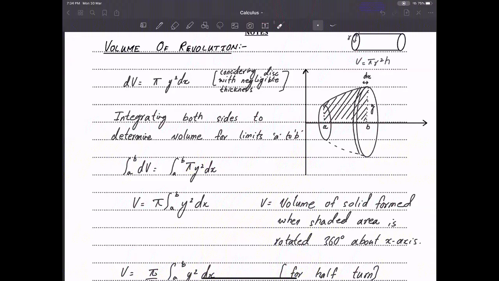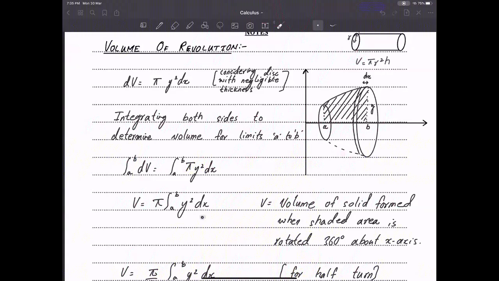That's the volume of a small segment, and I want to add volumes of many such disks. So to add, we do integration. Integration is the summation of values. So the original equation, I integrated with the limits a to b, the range in which I want to find out the volume, and integral dv becomes V. And the right hand side becomes integral of pi y squared dx. So that gives you a formula for the volume of revolution, that if a curve area rotates about the x-axis, then the volume of solid formed would be the integral of pi y squared dx.